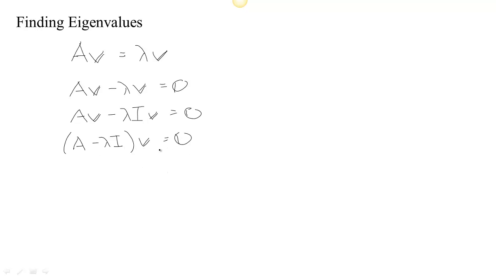Now it turns out that if this has a solution other than just the simple make V all zeros, if this matrix equation is going to have a non-trivial solution, then the determinant of A minus lambda I is going to be equal to zero. And this determinant is actually a polynomial in lambda.